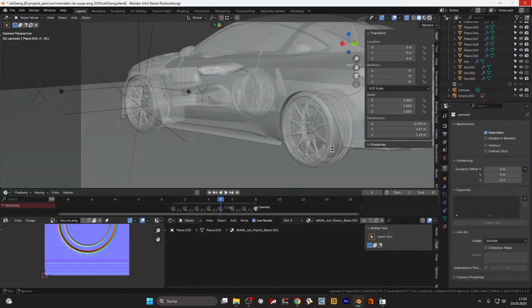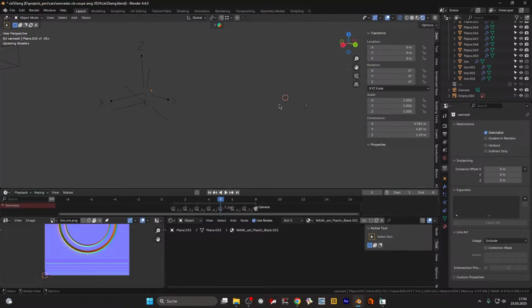So it's just the tires that are making a huge problem. I don't even know why. I think they have around 300 vertices, so not even that much.